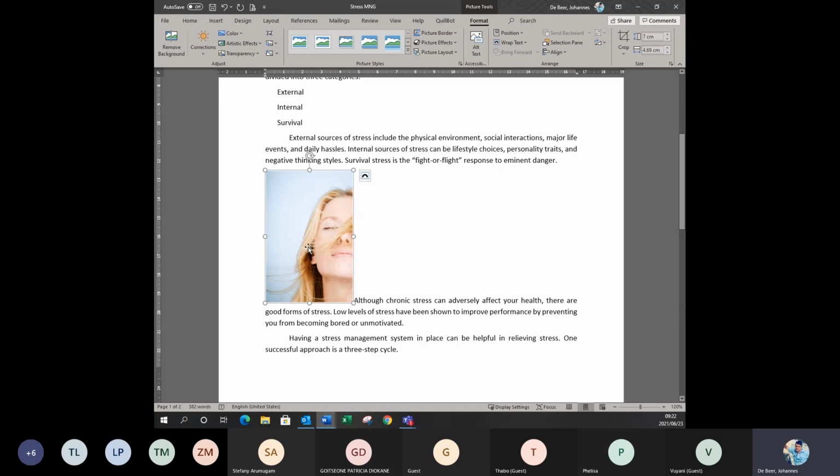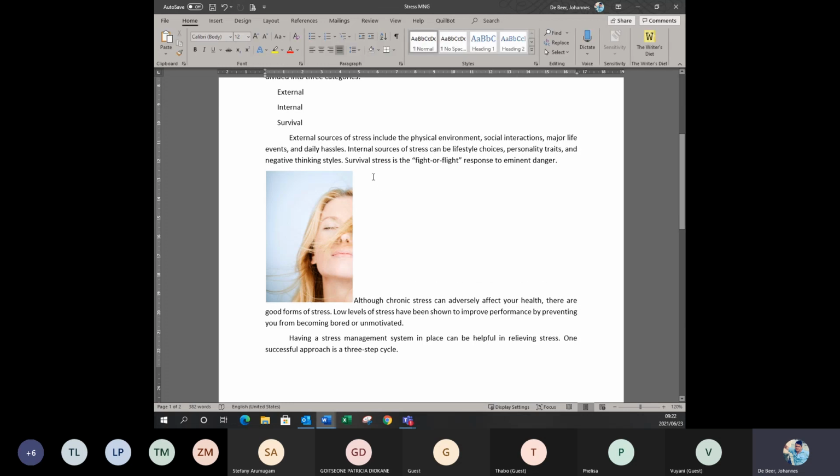Now there are a few options that you can change in your picture as well. Let's say I want my picture now to have the text next to it, because now I've got all this open space next to my picture, so this is wasting space. You want your text to be right next to your picture so it fits in nicely, like you'll see in a magazine or a newspaper, whatever the case might be, so it goes next to your picture.